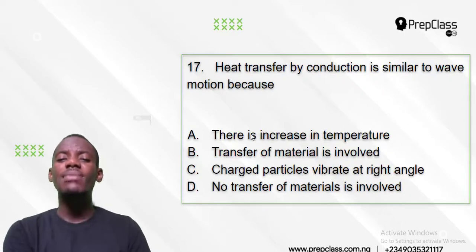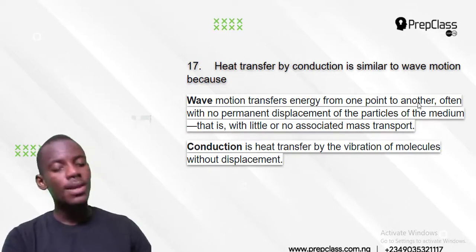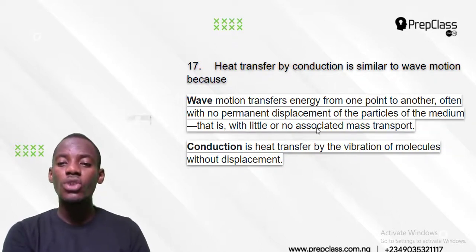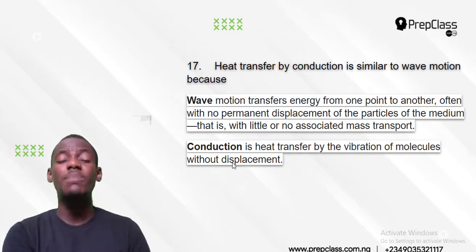Now, how is it similar to wave? It is very similar in this way. Wave motion transfers energy from one point to another, right? Now, there is no permanent displacement of the particles of the medium, that is, with little or no associated mass transfer. Wave transfers energy. Also, conduction is a transfer of energy, by the vibration of molecules without displacement, right?